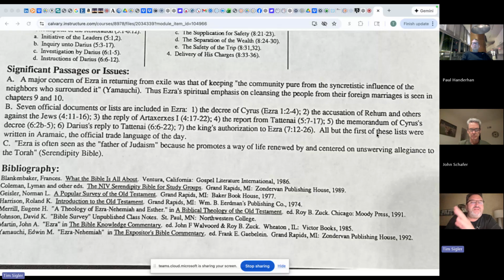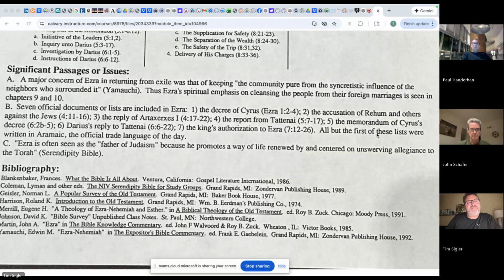And so it's like putting it in the language that the people are speaking, which is again why the New Testament gets written in Greek, because of this Greco-Roman influence and Hellenization that deals with the imposition and appreciation of Greek language and culture. The New Testament is going to be written in a language that so many, the majority of the day can understand and appreciate. And thus, again, parts of Ezra are written in Aramaic, especially these official documents.